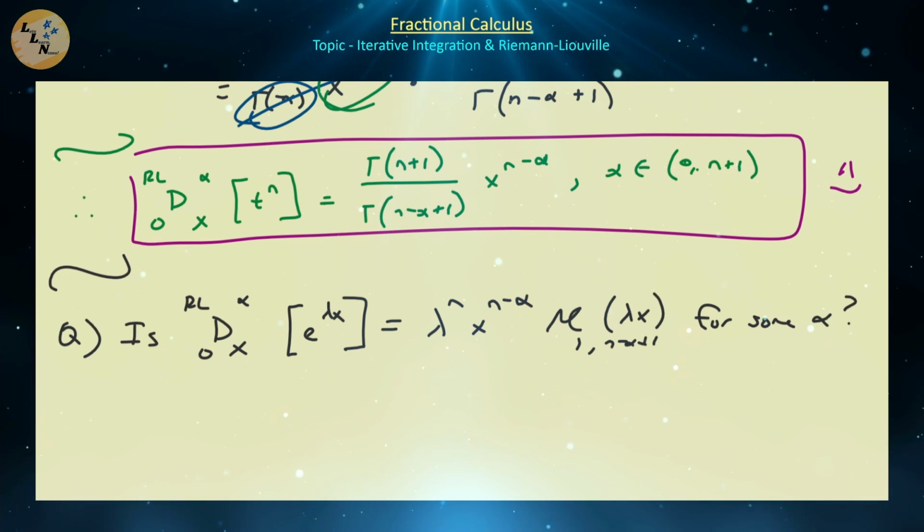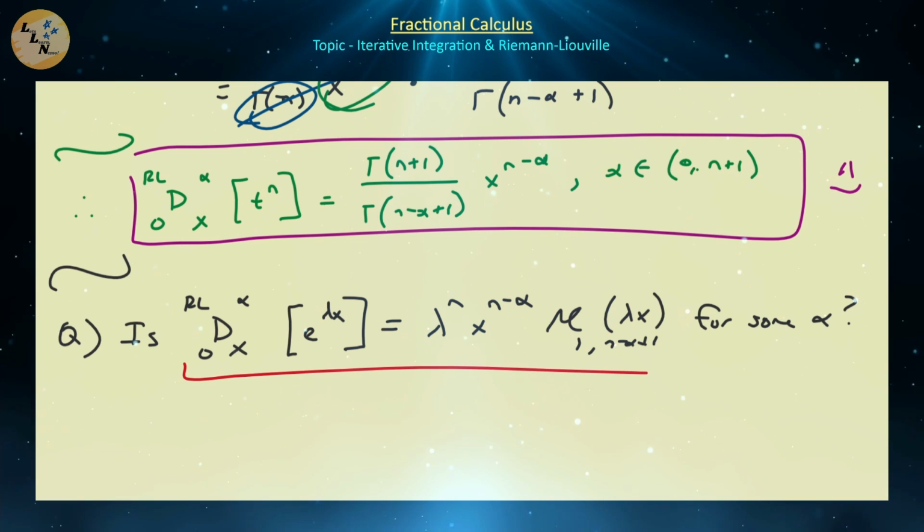Because these other two properties that we have proven here for the Riemann-Liouville fractional derivative and integrals were simply proven via extending factorials to gamma functions and leaving everything else fixed. And using that same exact extension, we were able to prove that this is actually also true if we extend factorials to gamma functions. So if that is the case, since the other two properties are satisfied for Riemann-Liouville, does this property also satisfy for the Riemann-Liouville? We'll get to that in the next video, but until then, I hope you take care. Thank you.